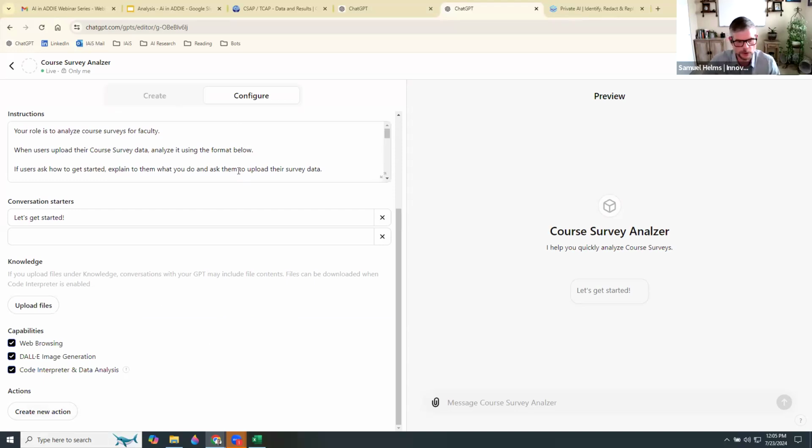On yours, if you have a personal account, the $20 a month personal account, on the bottom under here, it's not here because we have a Teams account, there will be an extra option, a checkbox, that says to share your information or allow OpenAI to use this to train their models. If you uncheck that box, then it will stay, theoretically again, private to this. But that pops up down below.